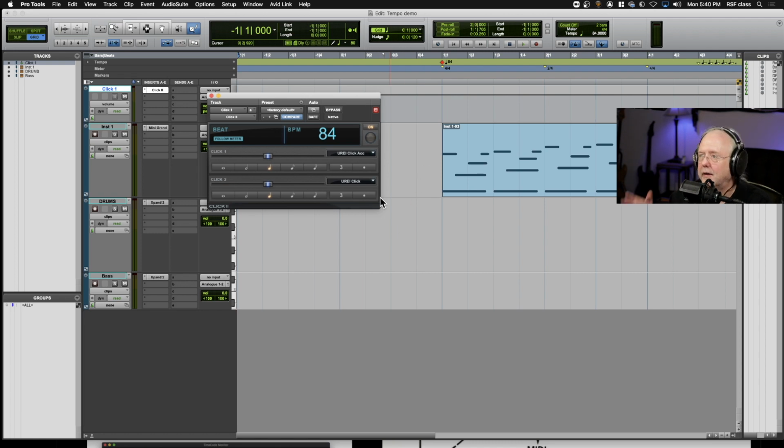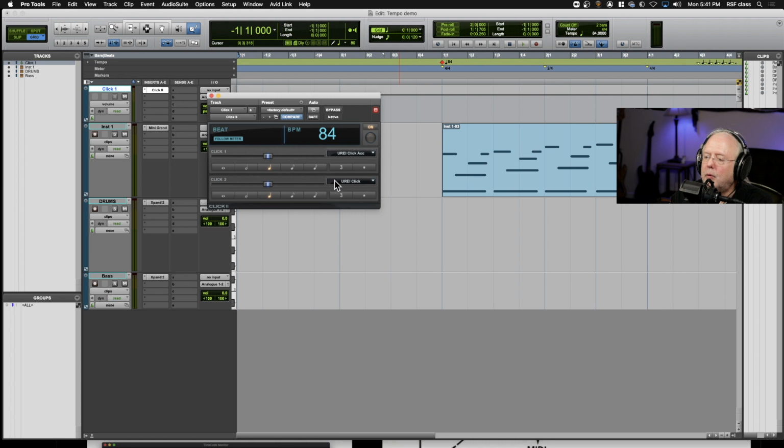It was basically a metronome that you could plug in and the musicians would hear it. And the sound of this is like this. Right? So it's just a pulse. And this type of sound is very good for not bleeding in headphones. So this is the one that I like, this UREI Click.